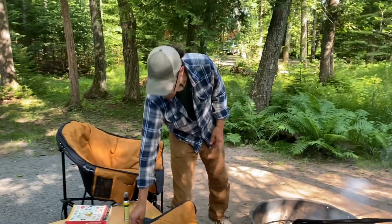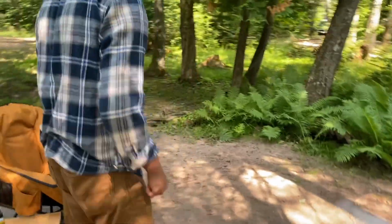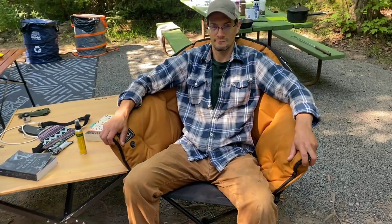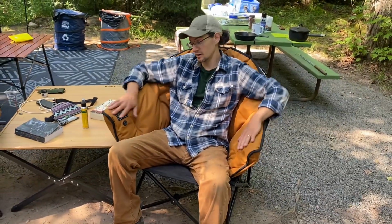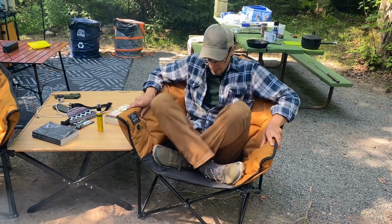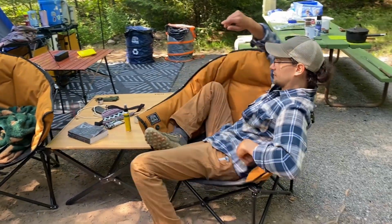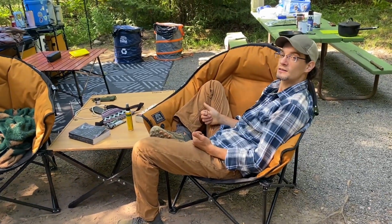So what do you think of those Kuma chairs? Awesome. You're gonna sit in it and model it? Show off your camping gear? What do you like about it? Well, I love the fact that it adjusts. It's not just super rigid. You don't sink into it. It's nice and padded. It's nice and comfy. Even if you press your legs like this, you can fit in it. I've even sat like this, reading a book.